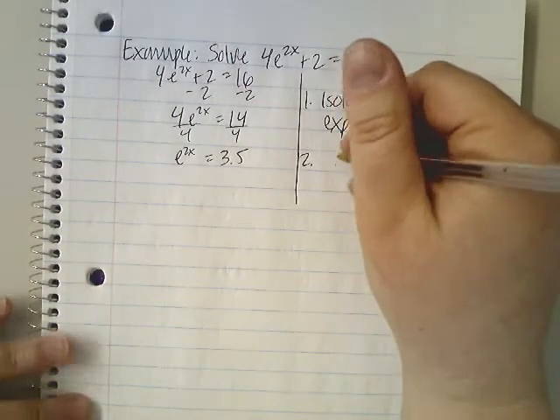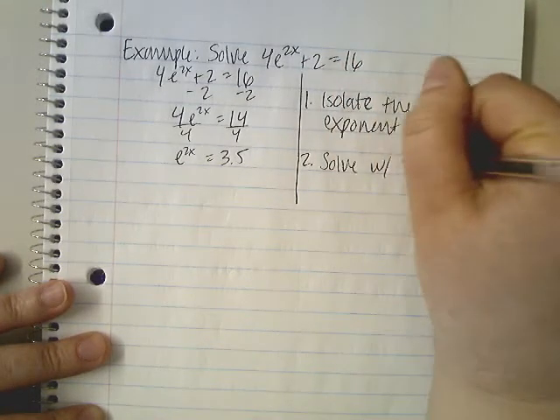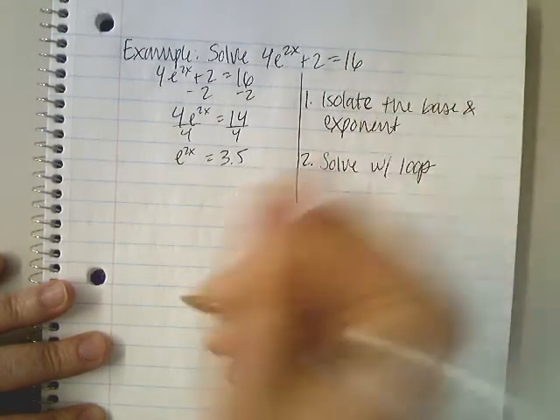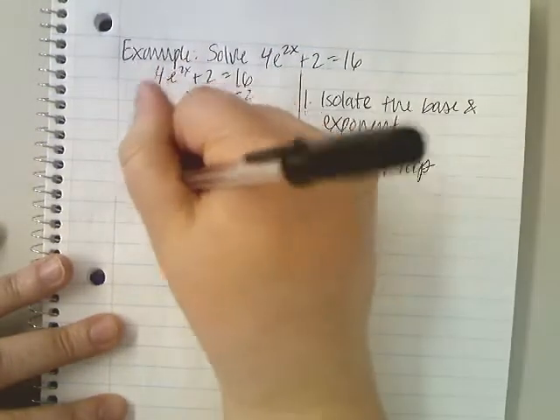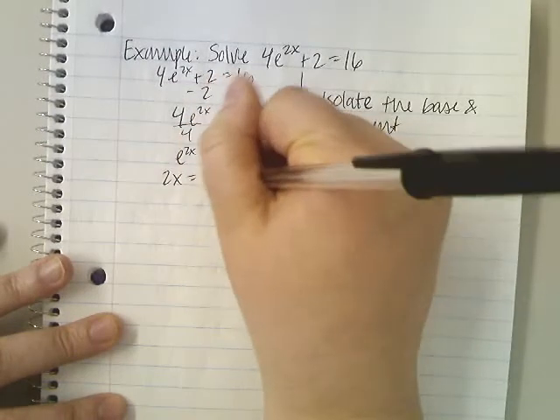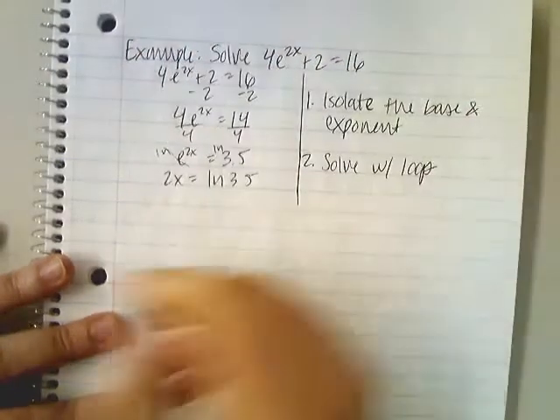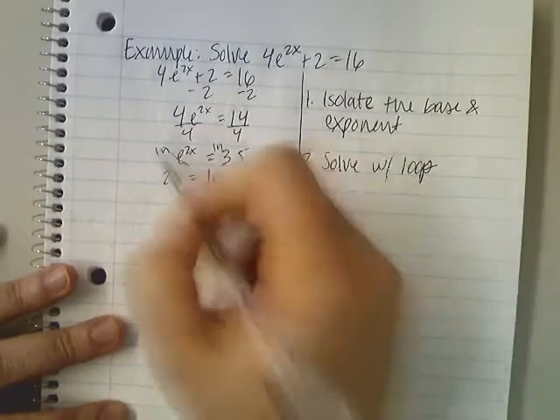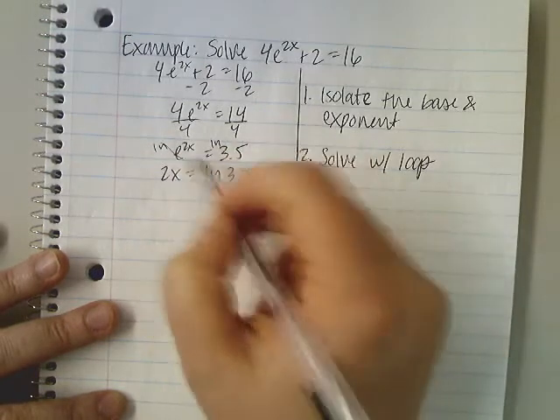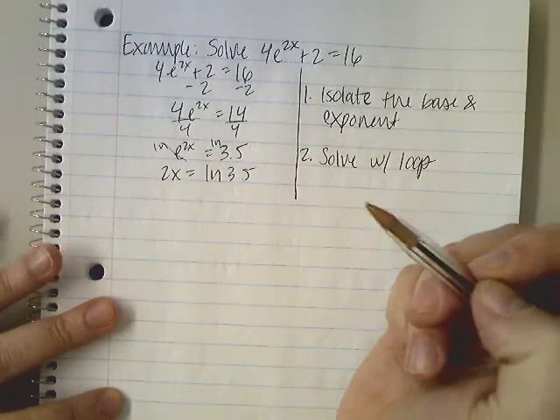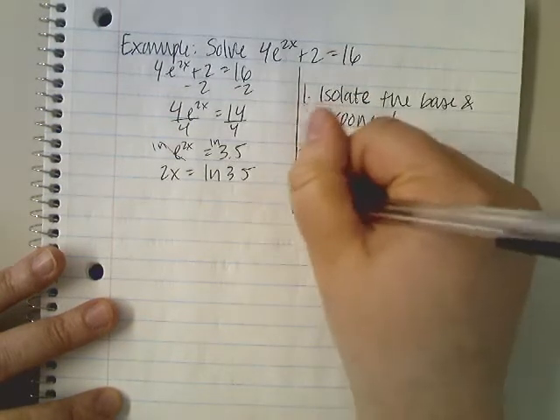There's 2 ways you can do that. We talked about them in our previous lesson. But we're going to solve with logs. In this case, ln. I imagine that I take the ln of both sides and I get 2x equals ln 3.5. So you could take the ln of both sides and cancel those. Either way, or rewrite this just as an exponential or as a logarithmic equation using base power argument, definition of a log. Either way, you end up at this point, and then I'm going to isolate x.